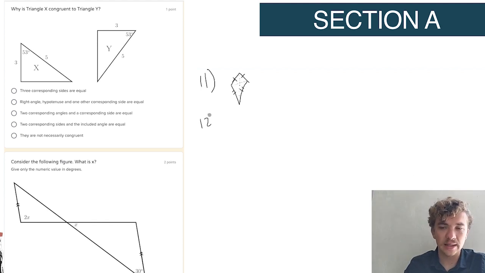So you can see clearly from the pictures that you have 2 corresponding sides that are equal and an included angle that is equal. Therefore you can say that it's this option over here, 2 corresponding sides and the included angle are equal. It's important that this angle needs to be included, and that is indeed the case. And then how they sometimes abbreviate it as a reason, your reason would be side, angle, side. It's important that the interior angle is included between the 2 sides, as we'll see in a few questions later.